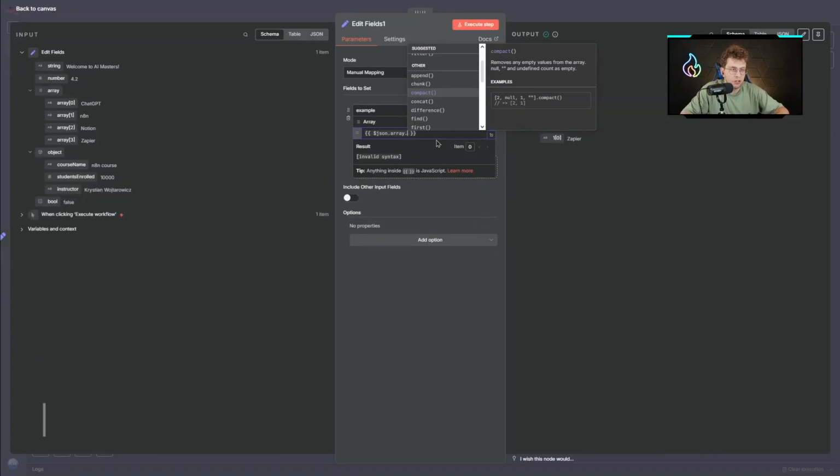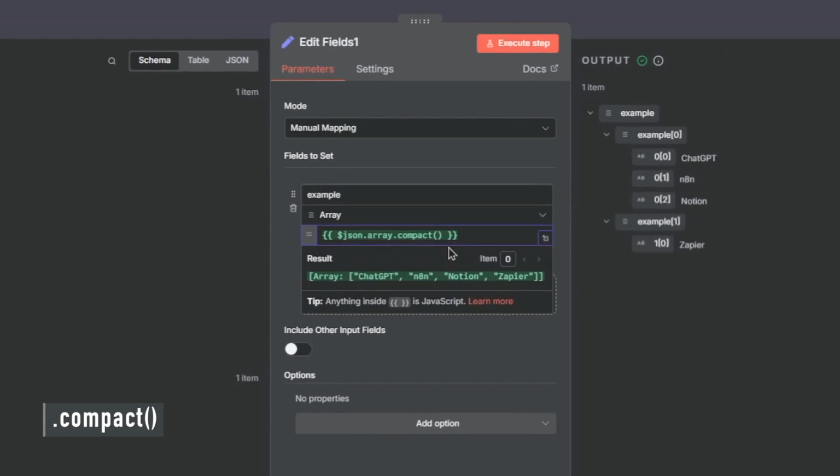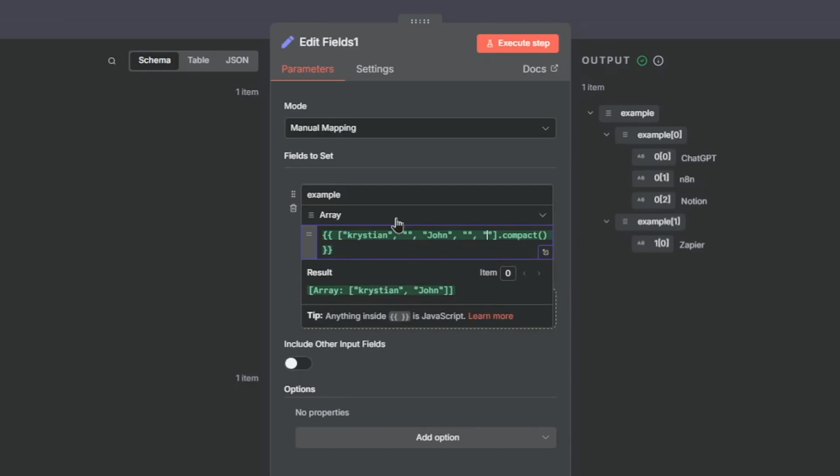Another pretty useful function is compact. So let's say hypothetically I have here an array, so let me delete it, and then I can create an array. So simply maybe let's provide Christian, then just leave it blank, and then we can provide another name, so John, another name, or even just leave it blank, and another name, which is, I don't know, Stefan, okay? And now, as you can see, I've got 2 items that are blank. And then what it does, it avoids them, it just doesn't include them in the final answer.